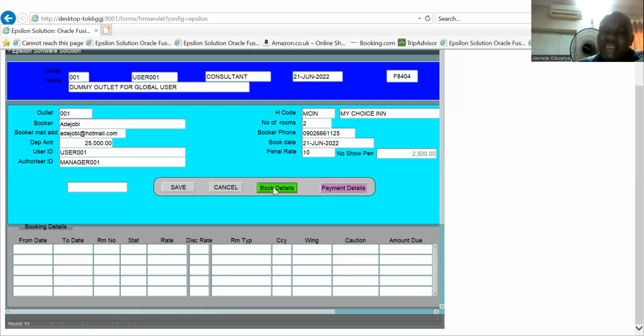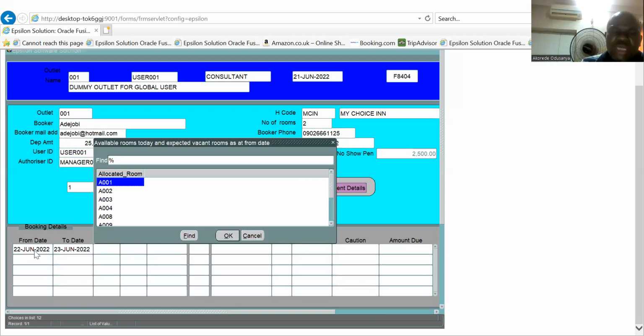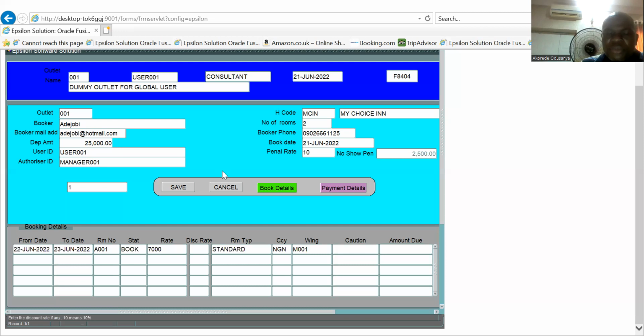So that's why you have to enter the details. The booking details start from here, from which date to which date, from 22nd June 2022 to say 23rd June 2022. Room number, all the rooms that are available for that day will come up from this hotel, MCHN 001.